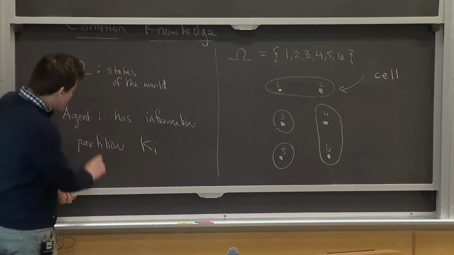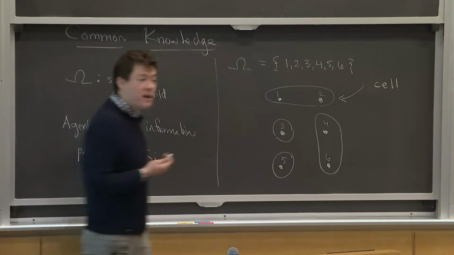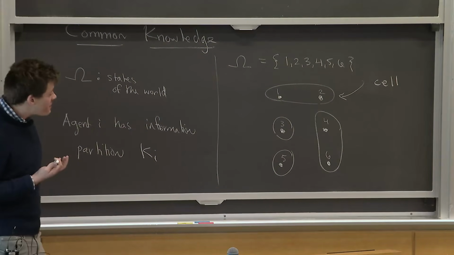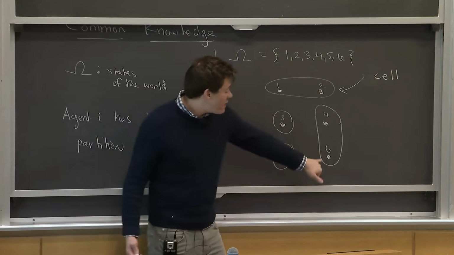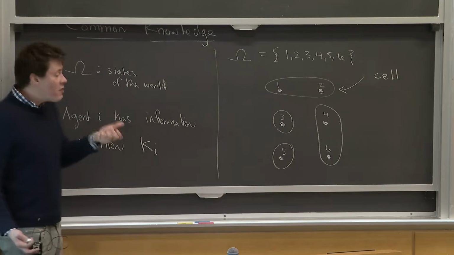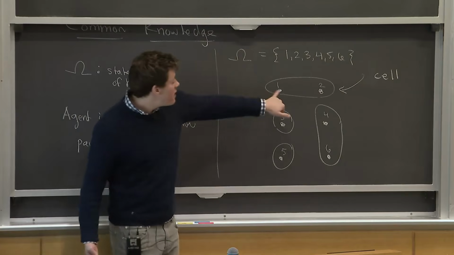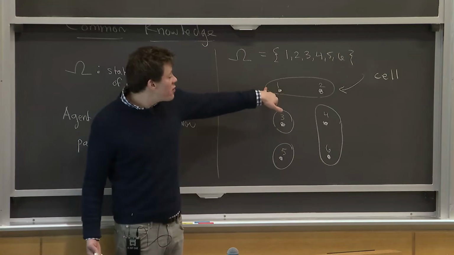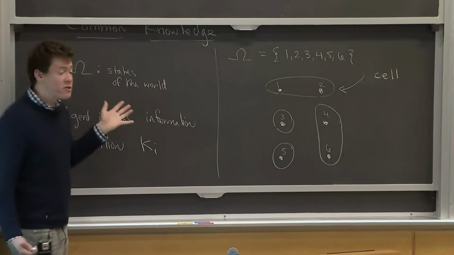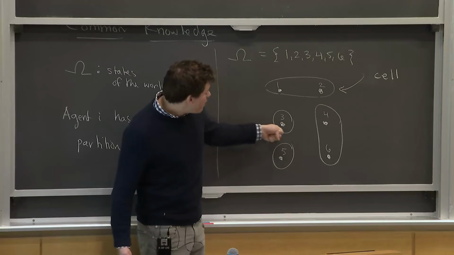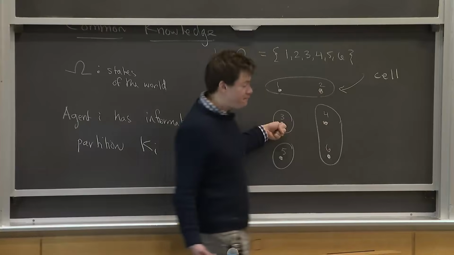And the word partition may remind you, when we talked about extensive form games, we talked about a player's information partition, and this is the same concept here. So what's the interpretation of this? The interpretation is that player i does not learn the actual state. They don't actually see the roll of the die, but what they do learn is which cell the state lies in. So in this case, the player might learn the state of the world is in this cell. And if they learn that, then they can say, well, I know the die was either 1 or 2, but I can't distinguish between 1 or 2. And similarly, when the player learns that the state is in this cell of the partition, they know for certain that the state was 3.